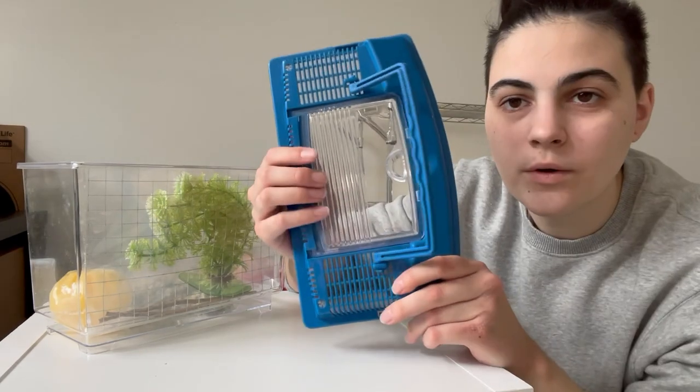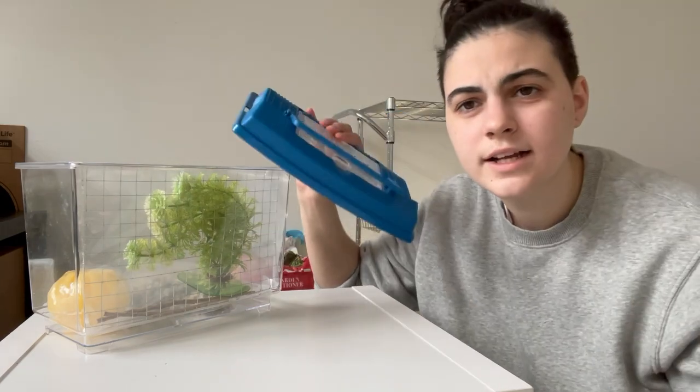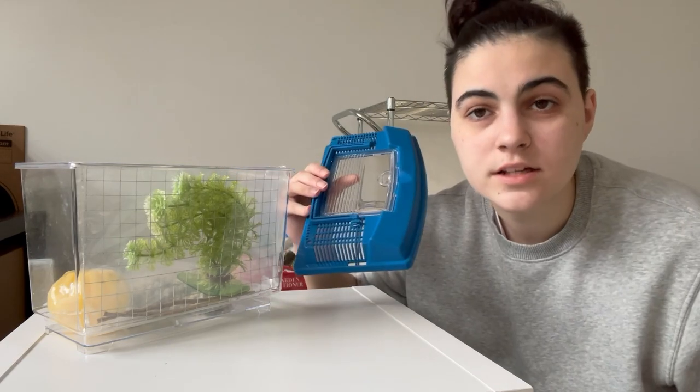I figured out the lid — it's pretty complicated, but you have to slide it back and then you can open it. All the technology they used to create and patent this — why didn't they just make it bigger and not plastic? That's enough about the lid, let's continue.